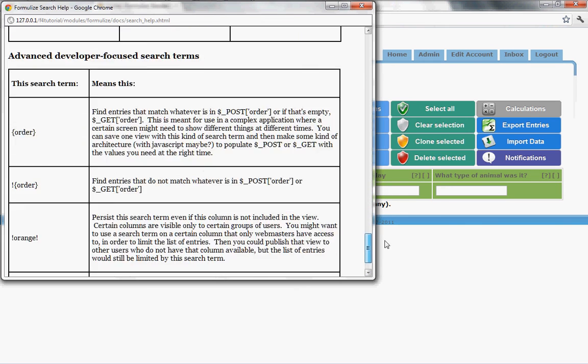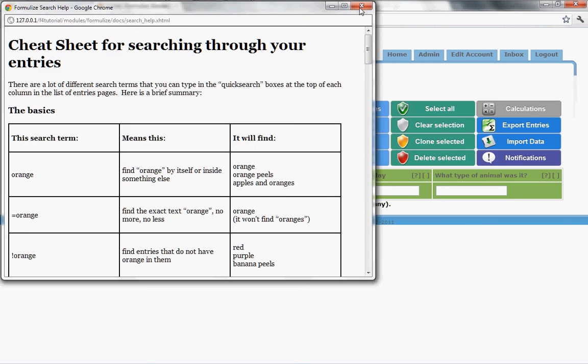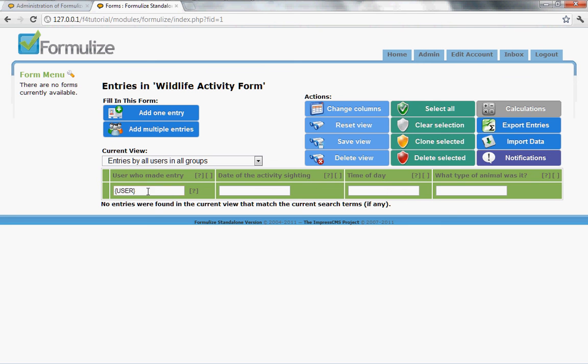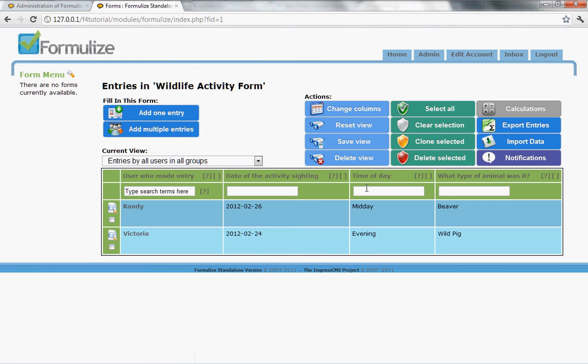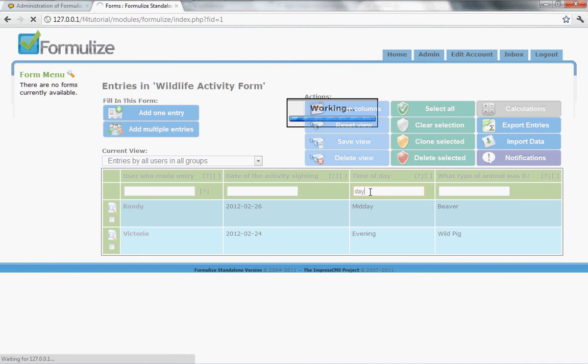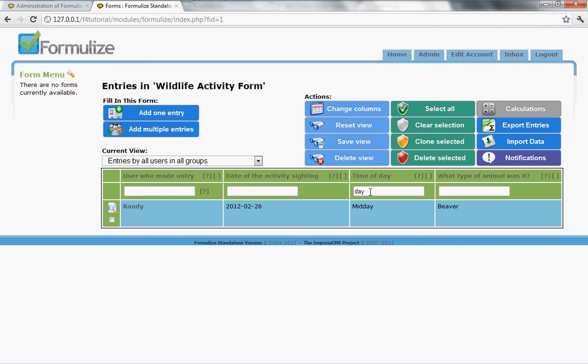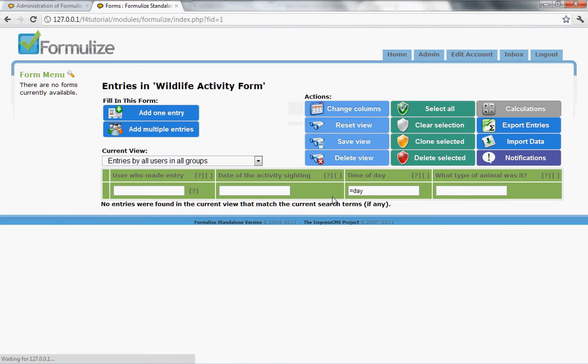It occurs to me, just scanning through this list, I don't think I covered the equality or equals operator. If we clear all our searches by erasing them and press enter, we're back to where we started. So I did this trick at the beginning: day, we found midday. But if you go equals day, then it'll find nothing.